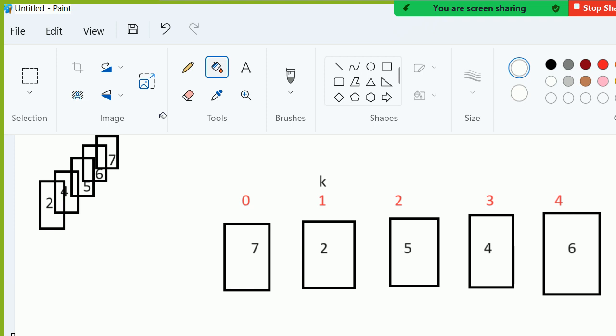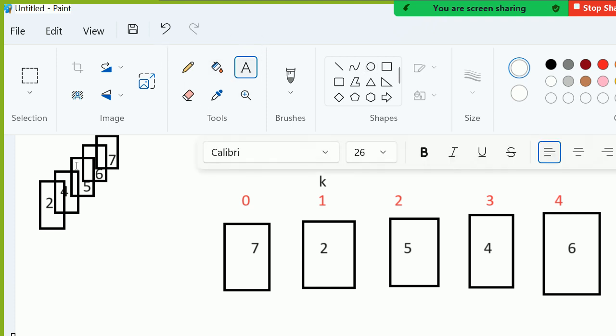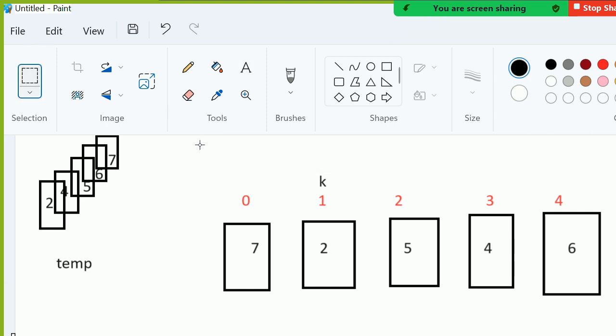So now, which card are we picking up from the table now? 2. So put that card in the temp variable. So I'll have a card variable called temp. That temp will hold the card which I am picking up from the table. So which card am I picking from the table? I'm picking up the card number which is at the key index. Which is at which index? So this card now goes into temp. So far so good. Okay.